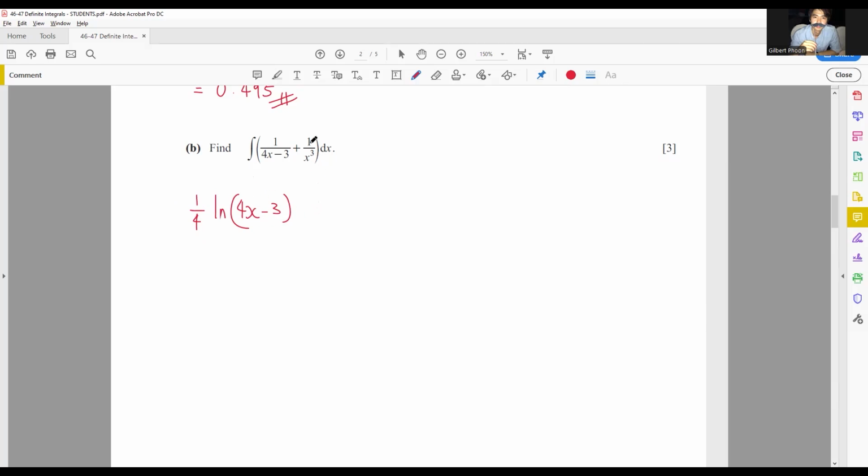Okay? Then similarly, this is actually x to the power of negative 3. When you integrate it, you will have minus 1 over 2, because the 2 will bring down, and then x to the power of negative 2, since it's negative 3 plus 1, which just equals 1 over 2x squared plus c, right? This will be the integration here.